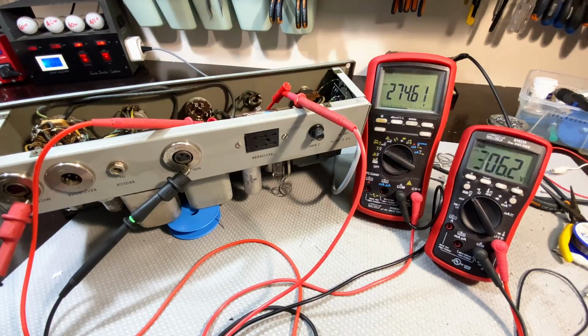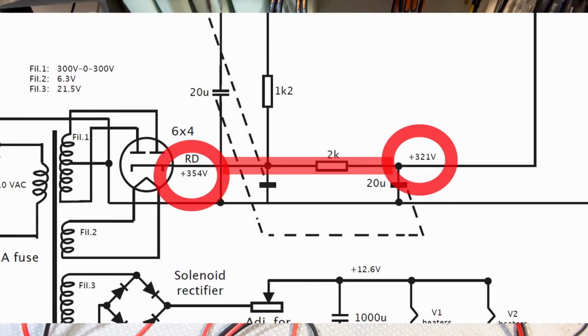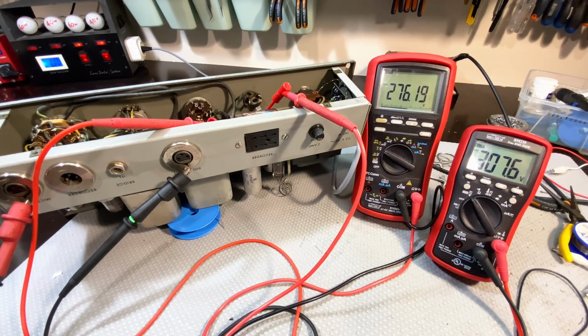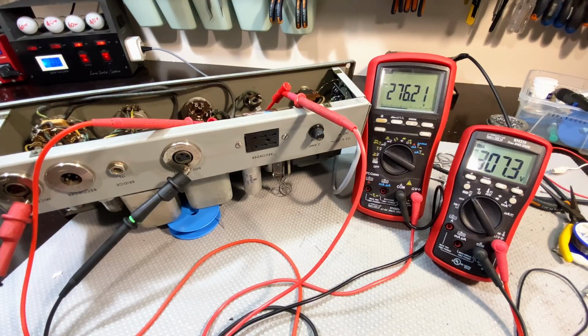Okay. Now, according to the schematic, I'm not too worried about the absolute values. I want to see what current they expect on here. They say 354 and 321. So we've got 33 volts difference on 2K. It's about 15 milliamps. We've got 32 volts difference on here as well. Now, I have tested this before, I've got to tell you, and I was a little surprised that this thing only went to about 307. According to the schematic, it says 354, but I tested something else.